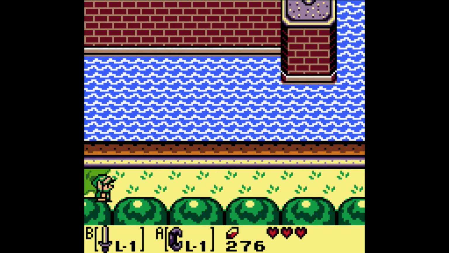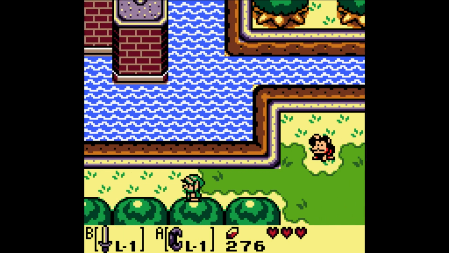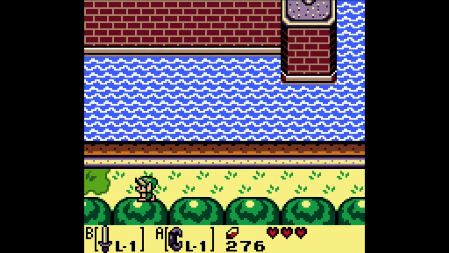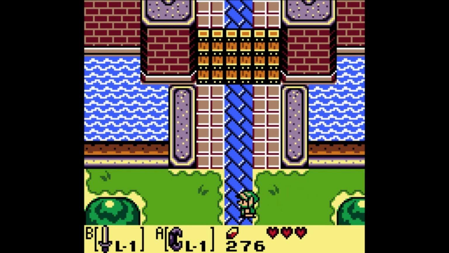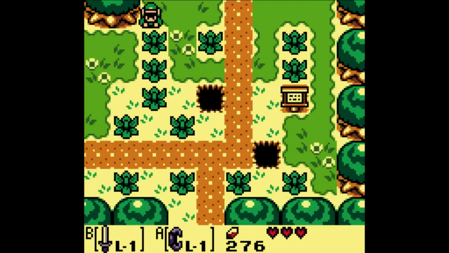That's Camel Castle. I know it's this way. I don't even know why I'm bothering. Can't go into the castle yet. I also can't go into the cave over here. That's with the Flying Rooster.